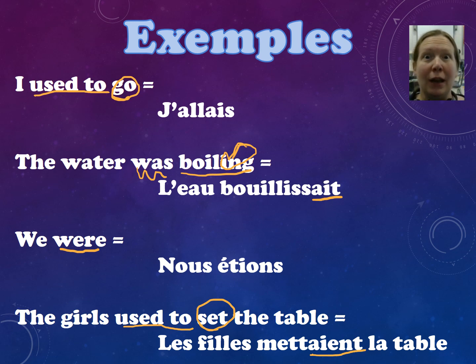So it's really, really very simple. There are not a lot of irregulars. There's not a lot of funky things. Start with the new form, take off the ONS, add the ending. There's only one set. The only exception to that is être. Start with accent aigu, like right here, and add your endings. That's it. So once you know your endings, and assuming you know those new forms like you're supposed to in the present tense, this is going to be a super easy tense to conjugate.